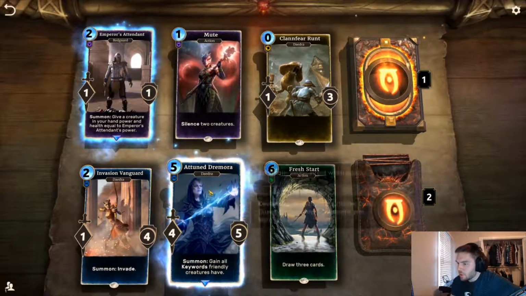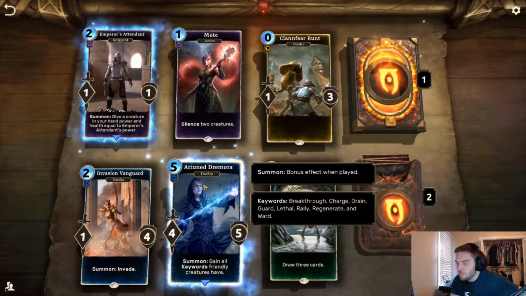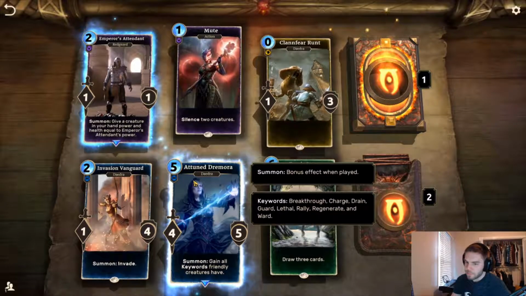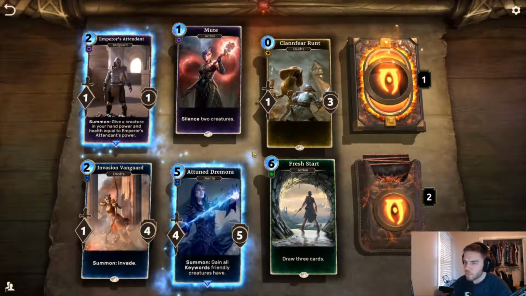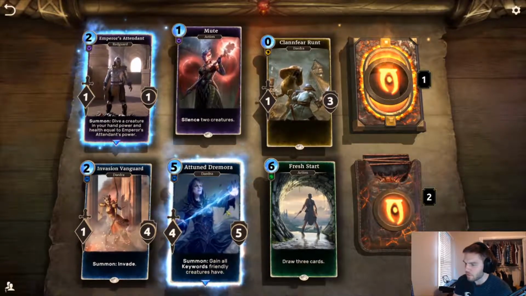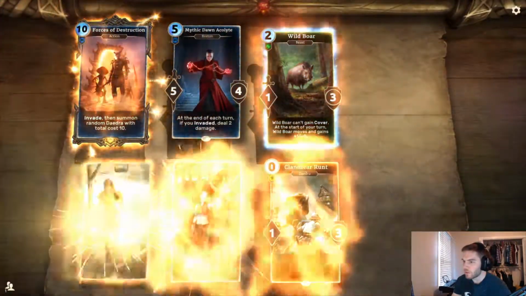Right. I didn't talk about Attuned Remora yet. So you gain all the keywords your friendly creatures have. So basically, if you play, I forget what card that is, I think it's like Mystic Sage or something like that, where it's a 4 cost, and if you have more health than your opponent, then you put random keywords on all your creatures. If you play this after you play that, I mean, this is just a beef stick, so give it War, Drain, Charge, give it all the things.